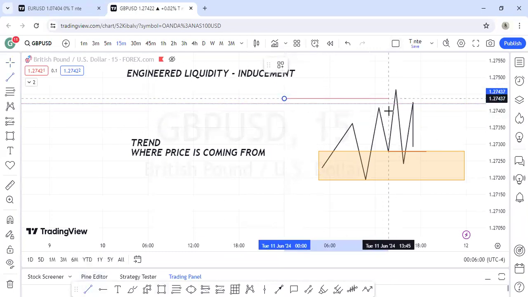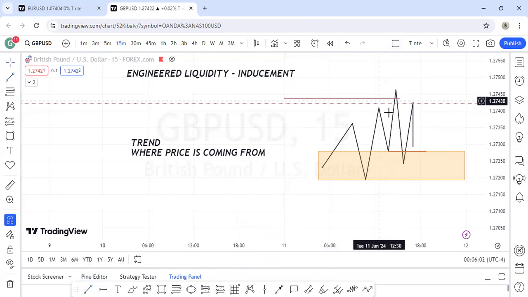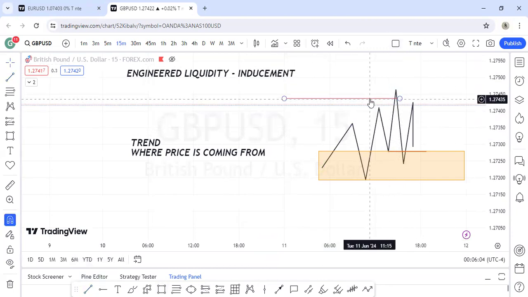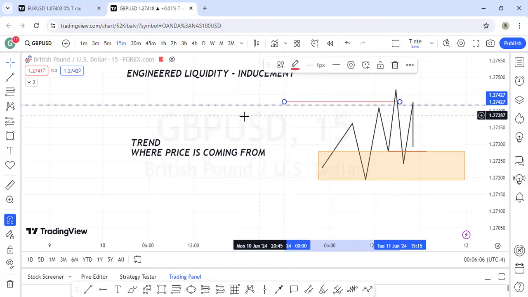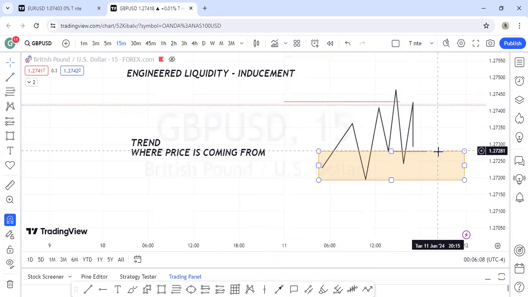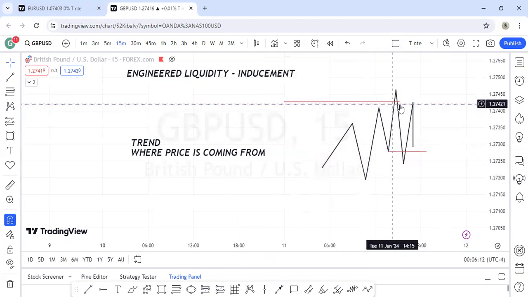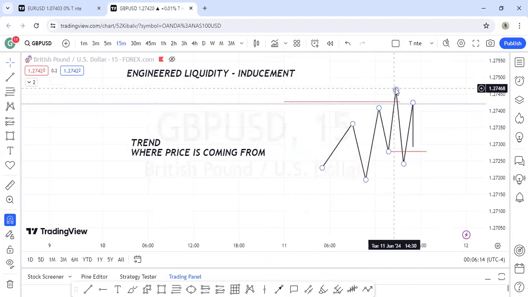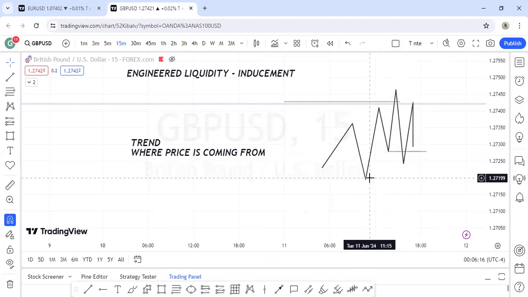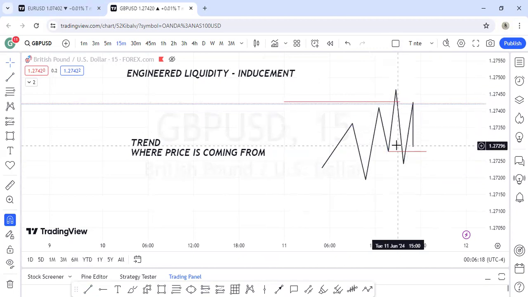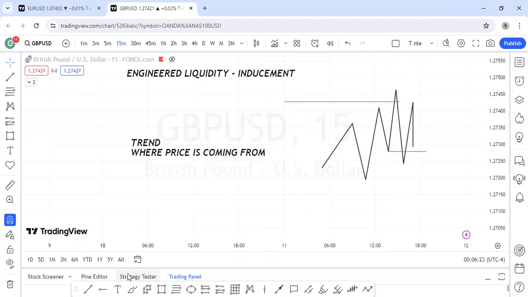Another example: assume we have some liquidity resting here, a higher time frame liquidity, and then price breaches that liquidity, maybe some equal highs or something. So price takes the liquidity and then does this. Most times, this is going to be a break of structure.